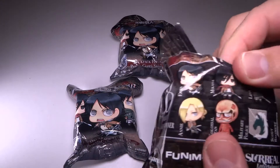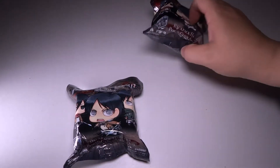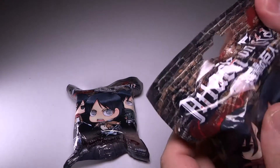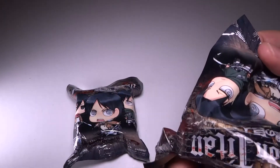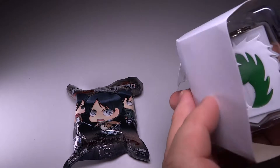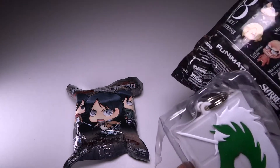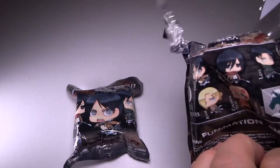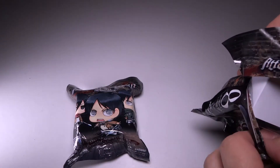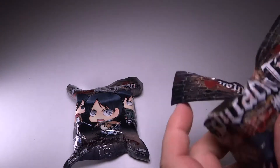So, hopefully no more of the pendants, or at least not the same one. If I get the other one, that's cool, but not the same double. Moving on to bag number two. Let's see what we have here. This anime — I really need to catch up, it's such a good anime. I know people absolutely love it. I did lose track of it a little bit into one of the seasons. Oh my gosh, no way — a second double?! Man, I should have felt these to make sure they're actually people and not like random things. Oh my gosh, bummer. Well, I guess we'll be giving away two of these down the road. It's my fault for not feeling the bags better. Somehow I wasn't really concerned about getting doubles — I thought I'd have a better shot at not getting doubles out of these. But oh well, that's two.